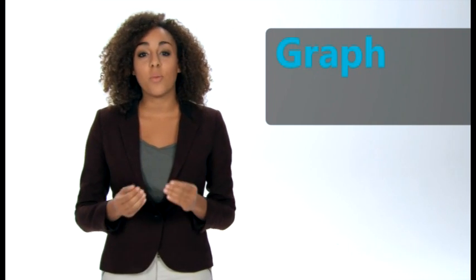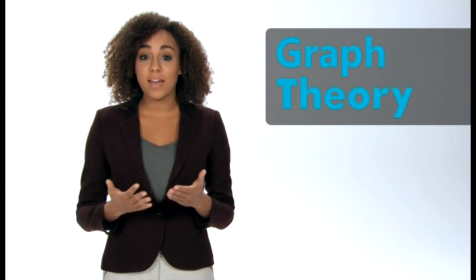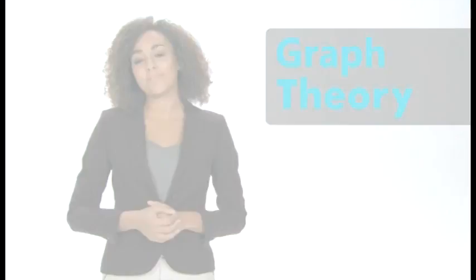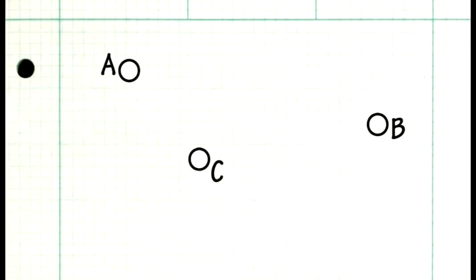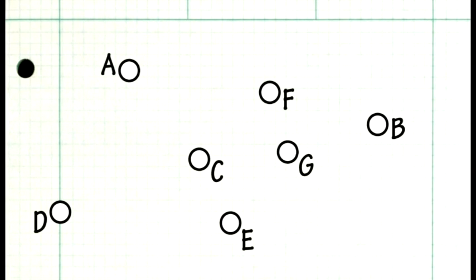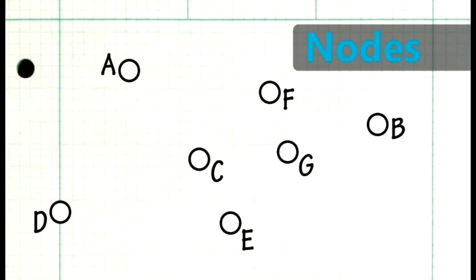Most people associate the word graph with the graphical representation of a data set or a function. But there's also something called graph theory, where a graph is a mathematical model of a network. In graph theory, a graph represents a set of objects. Here, each object is represented by a letter. These objects are called nodes. The relationship between these objects, or nodes, is represented by lines called arcs.